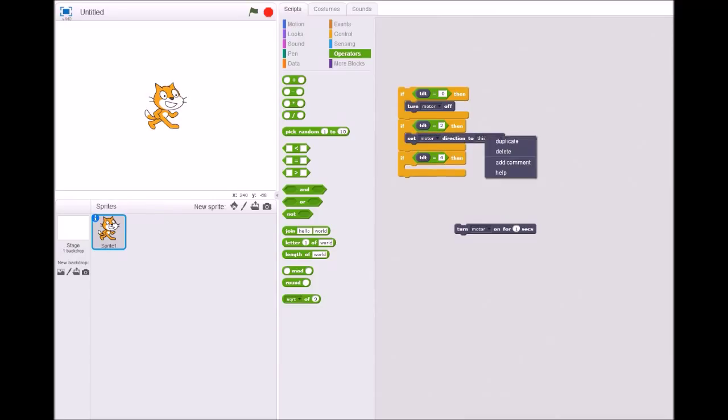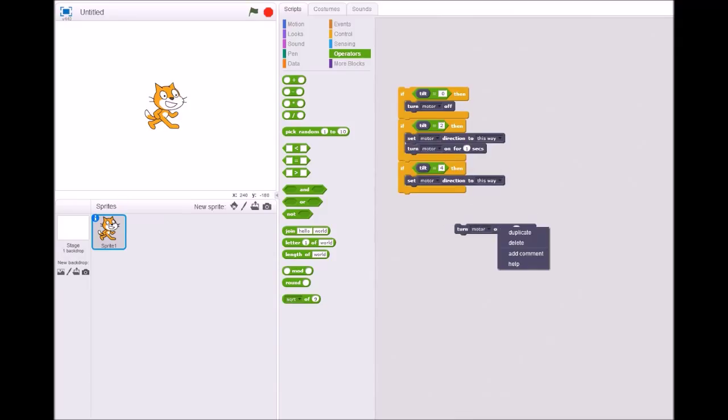So let's go, actually we'll duplicate that instruction, duplicate this instruction. So we set the direction up or down. We don't know right now which way it is, but you can also determine this experimentally. Turn the motor on for, I don't know, 4 seconds. Again, you'll see this when you do this, how much is required. Normally it takes less time to go down because the motor is not working against gravity. Gravity is assisting it, so you don't need as much time to lower the forklift as you do to raise it.